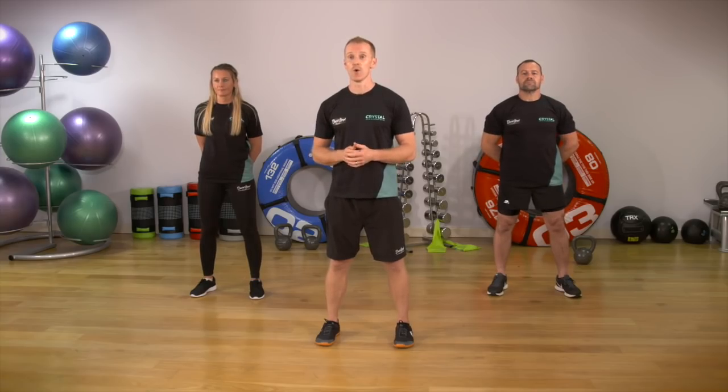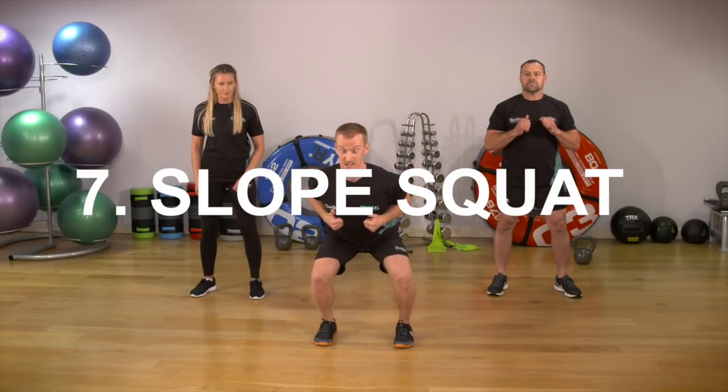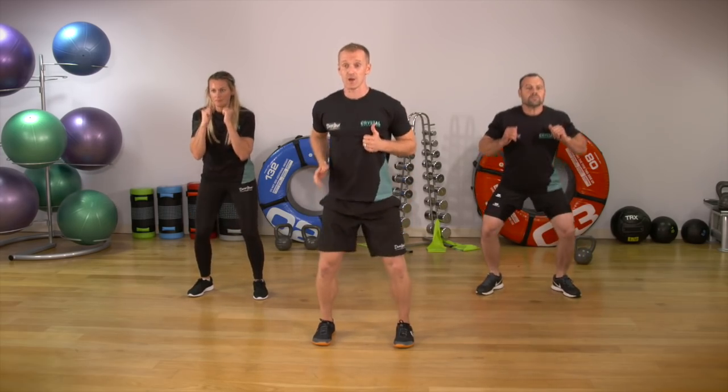Here we go for number seven. This is the final one on your warm-up drill. We're gonna go into our aero tuck position. So think aerodynamic, get your ski poles tucked in, and then all we're gonna do is squat our way out of this warm-up. Remember on this drill, we really wanna try and fire up those glutes. So you've got two options, remember, with the backside.